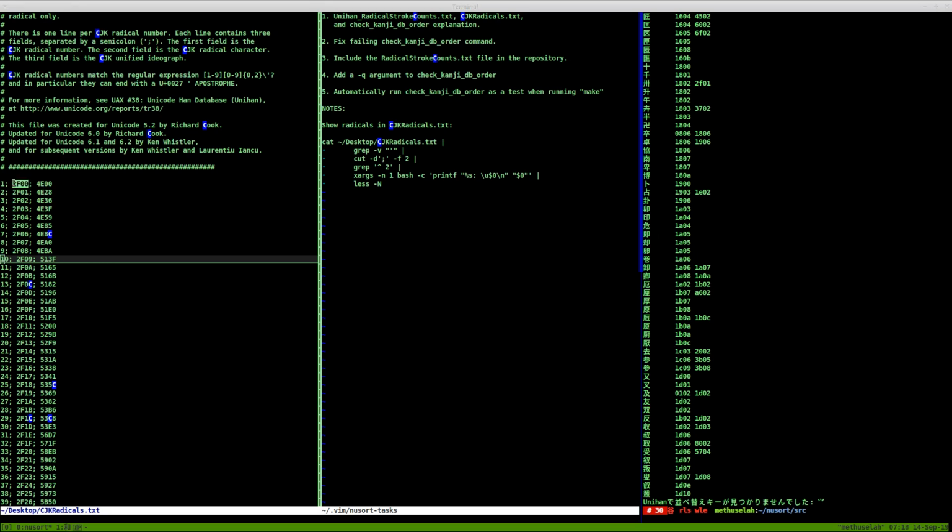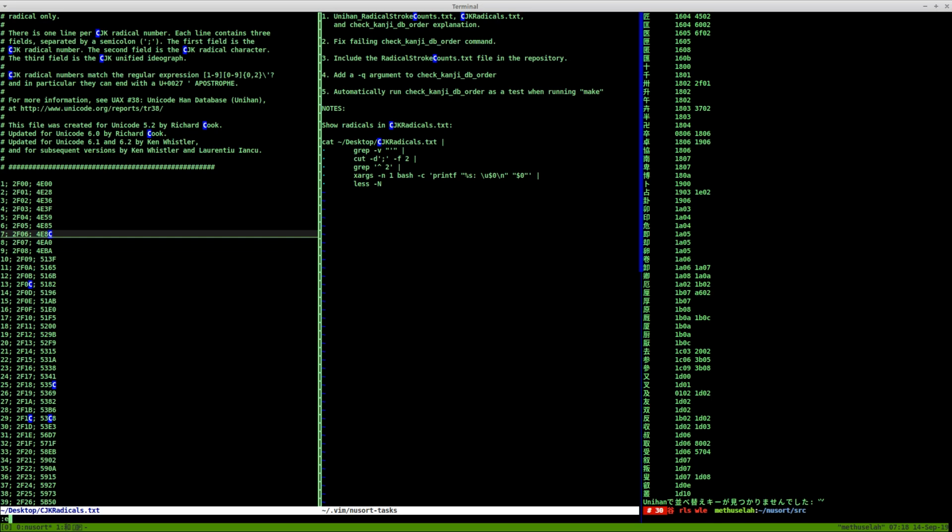I did find it a bit surprising that there were two representations, but I'm pretty sure that we don't need to allow inputting this code point here, the one that represents the radical itself, because it looks just like the kanji character, and this tool is not really for inputting radicals. It's for inputting linguistic stuff and stuff that can be read aloud. So don't worry too much about the fact that there are two numbers here. So now what I did is, now there's a check kanji database order command.